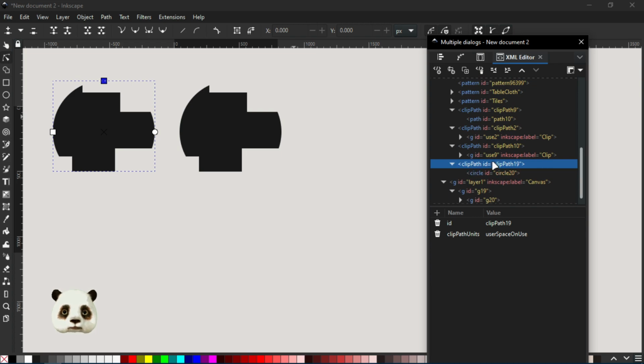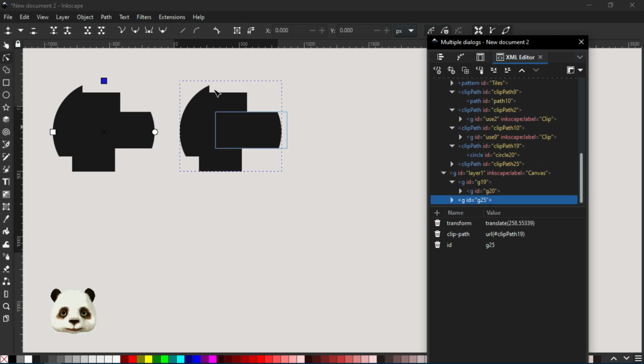So we have to duplicate this again. And now we don't have to do any trickery inside of it. We just go to our duplicated thing. And in this case, it created clip path 25, right? So we just go here, and instead of clip path 19, we just define clip path 25.